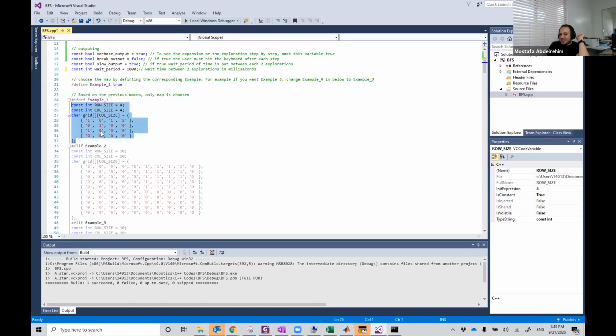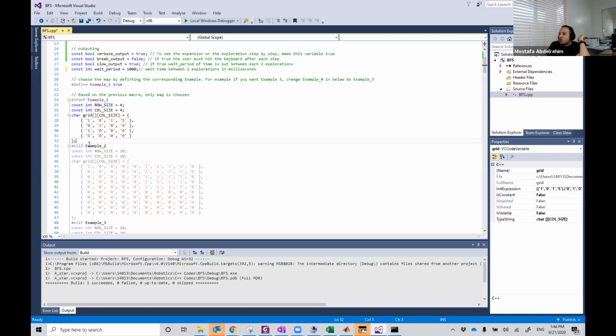If you didn't understand or get it, that's not a problem, because this is only part of the code that is not breadth first search or depth first search or whatever. It's only something we need to add, just to add some examples to test our code with. We didn't reach breadth first search yet.